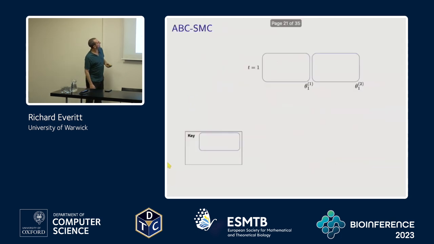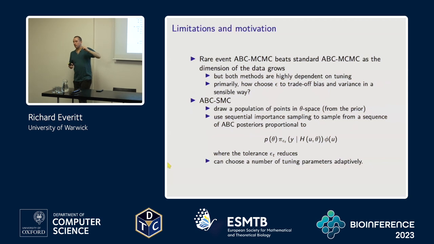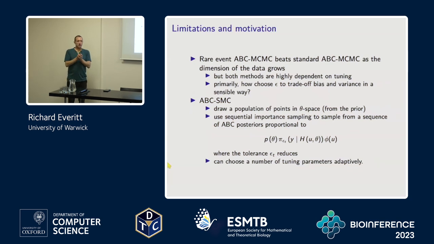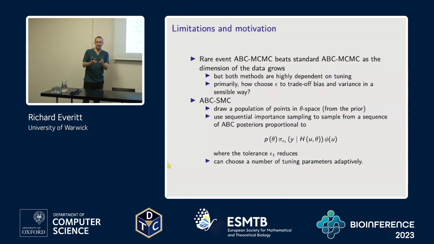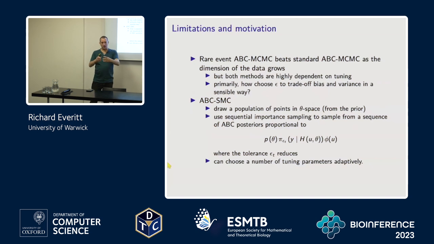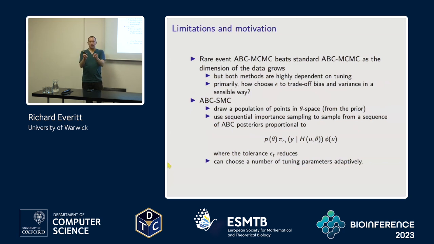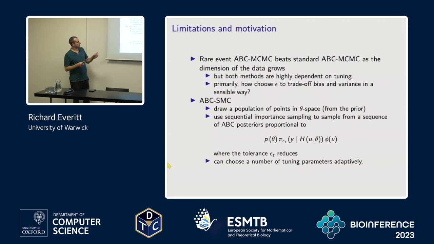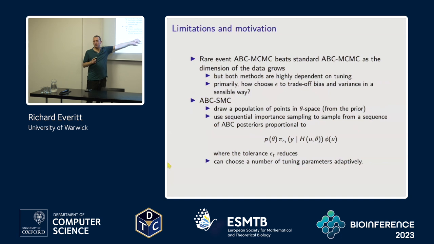With the last few minutes of the talk, onto SMC squared. The idea of the SMC squared algorithm is to embed this SMC estimator of the likelihood in an SMC algorithm rather than an MCMC algorithm. The advantage of using an SMC algorithm on theta space is that in ABC you can start with a tolerance epsilon — which judges how close you can be to the observed data — really big, get a good population of points, and then squeeze this epsilon to be smaller and update your population of theta points. Usually in ABC SMC you do that with an importance sampling estimator of the weight at every step. But what we're going to do is embed an SMC within the SMC to estimate the likelihood.